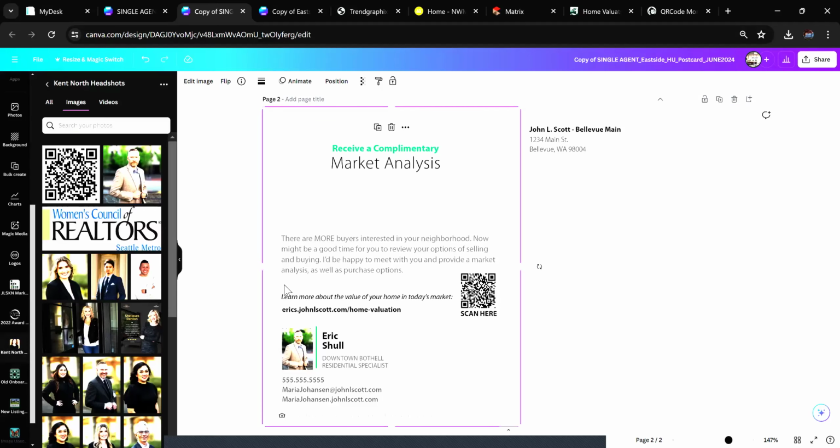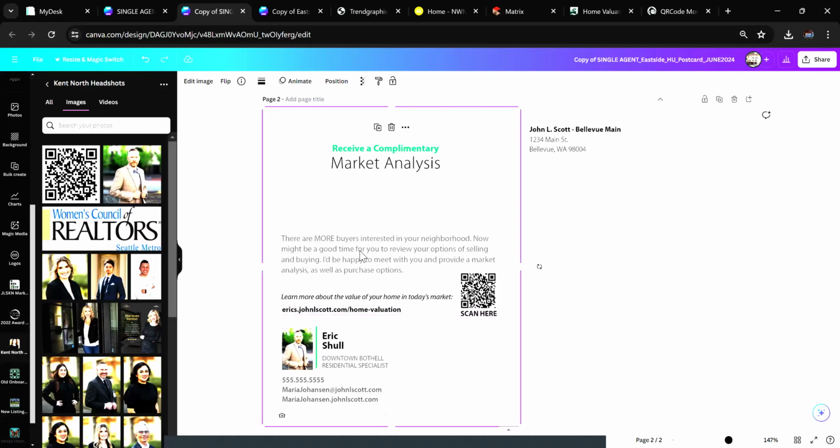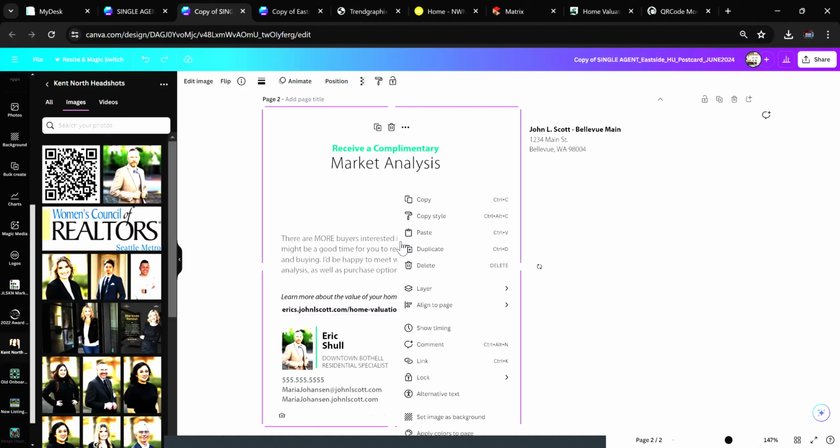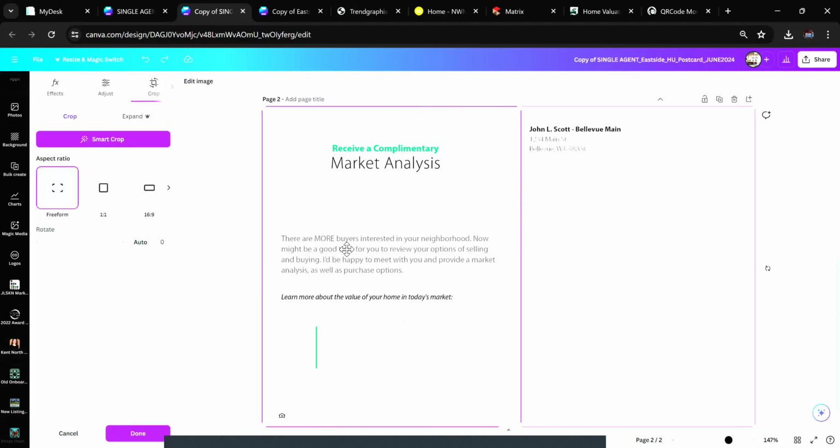Oh, that one's locked down. Okay, so they locked these. I guess there's a way to unlock them. Right click. Yeah, it's locked. You could do alternative text. I don't know if that'll replace it.